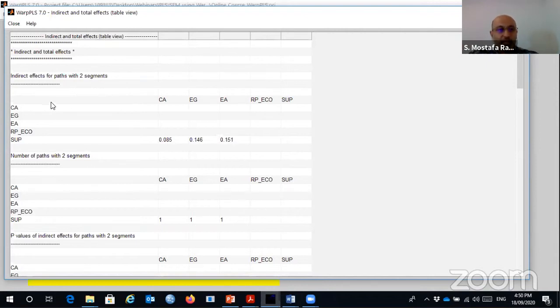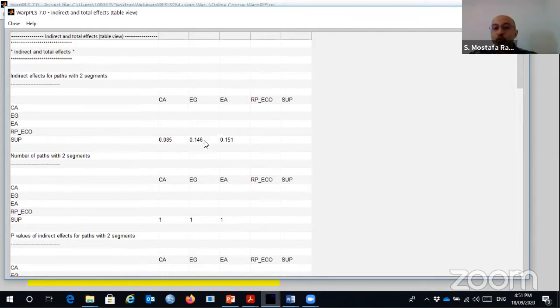Right? Okay. So if you check the result here, you can see the effect of these three antecedents. We have three independent variables: community attachment, economic gain, and environmental attitude to support, right? So this is indirect effect with two segments.